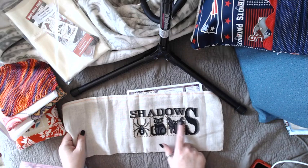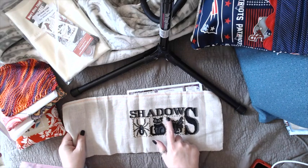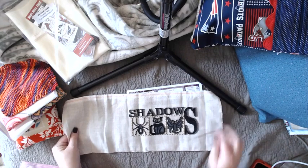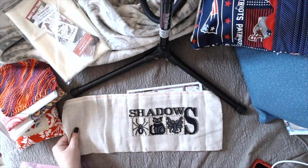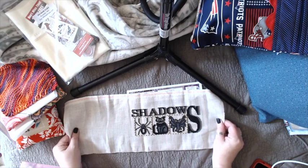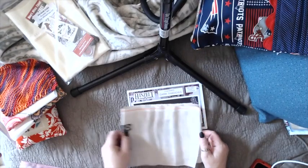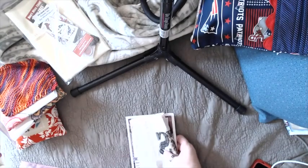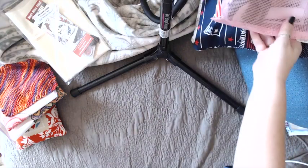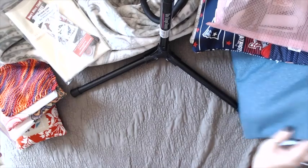So I've added the cat and the bat and have finished off the cream in the border since I pulled it out this time. So it goes pretty quickly. Not a lot of colors, so this will be another focus finish piece at some point in the future. It travels well, so that's good. I don't need a magnifier to work on it.